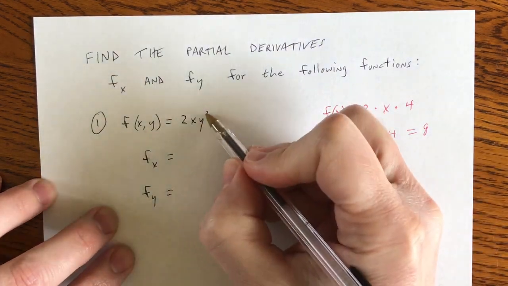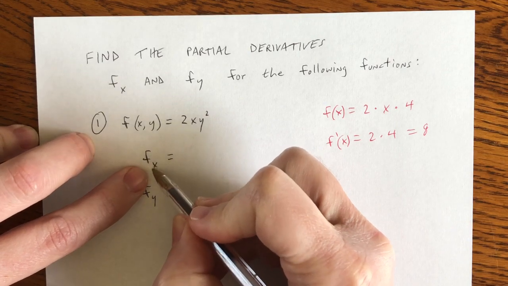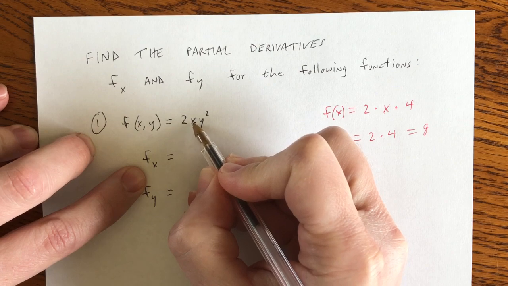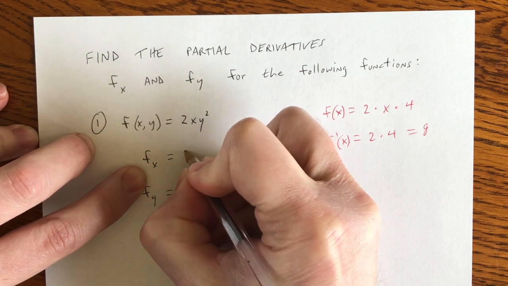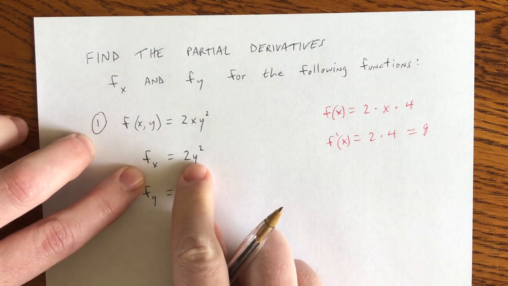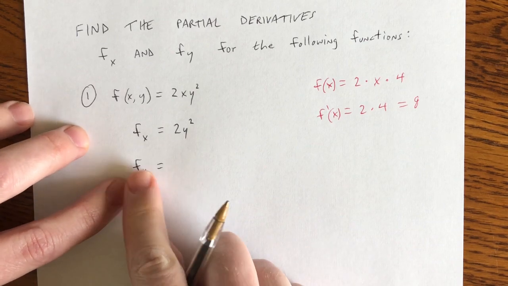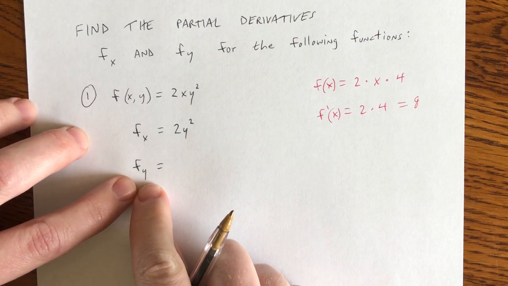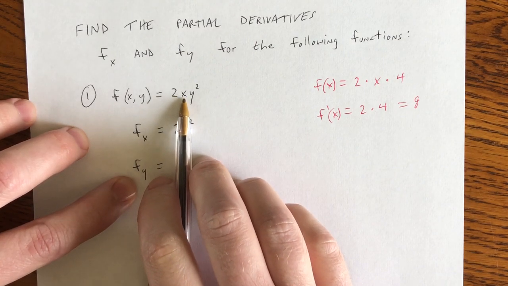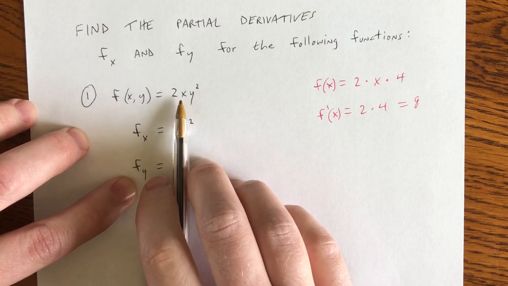You're going to hold y squared as a constant when you're differentiating this just with respect to x. So the derivative of x is just 1, so you get 2 times 1 times y squared. This is the first partial derivative with respect to x. Okay, look at this one. What about the first partial with respect to y? Well, now what you're going to do is hold the other variable, which in this case is x, as a constant. All right, so this is going to remain.